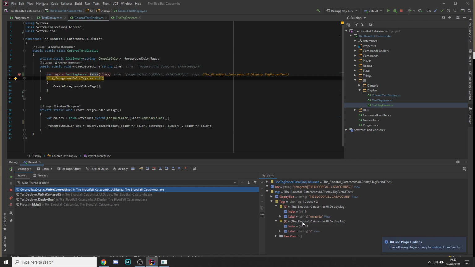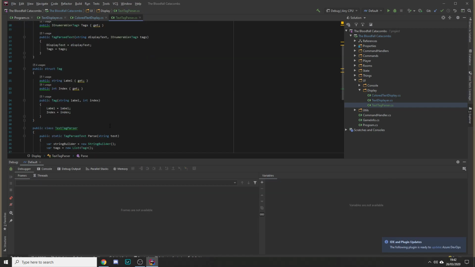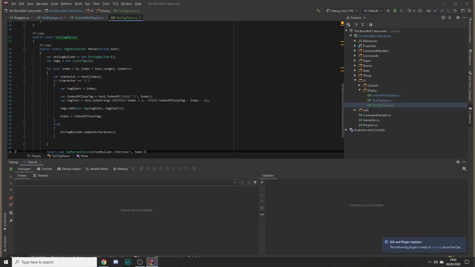And of course it has an index of 32. So is the first tag 10 in length? I suspect it might be. 1, 2, 3, 4, 5, 6, 7, 8, 9. It was 0 based indexing. So what we need to do is subtract from the index the length of the tag. Or should I do like a cumulative length of all tags?